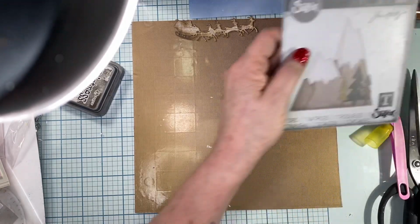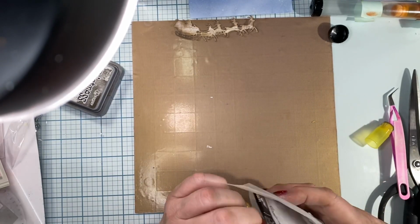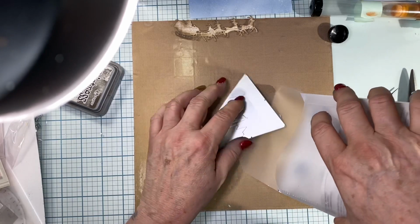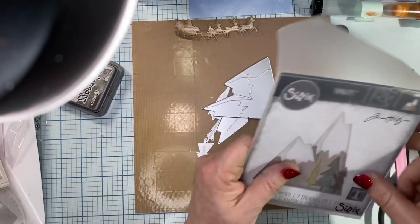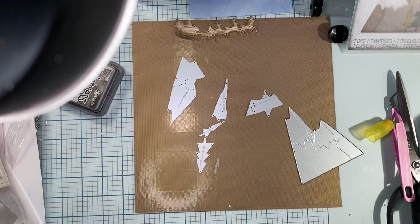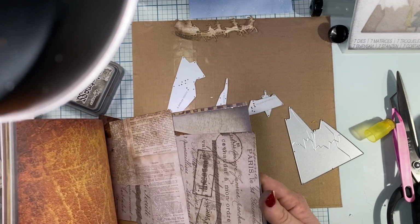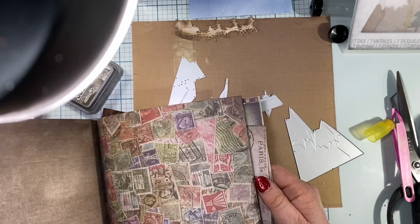And I'm going to pull out the Alpine. And I'm just going to dump all the pieces here that I'm going to need onto my mat. Make sure I didn't forget any. And I'll be doing this also on my Vagabond too, because it won't fit through my little sidekick.